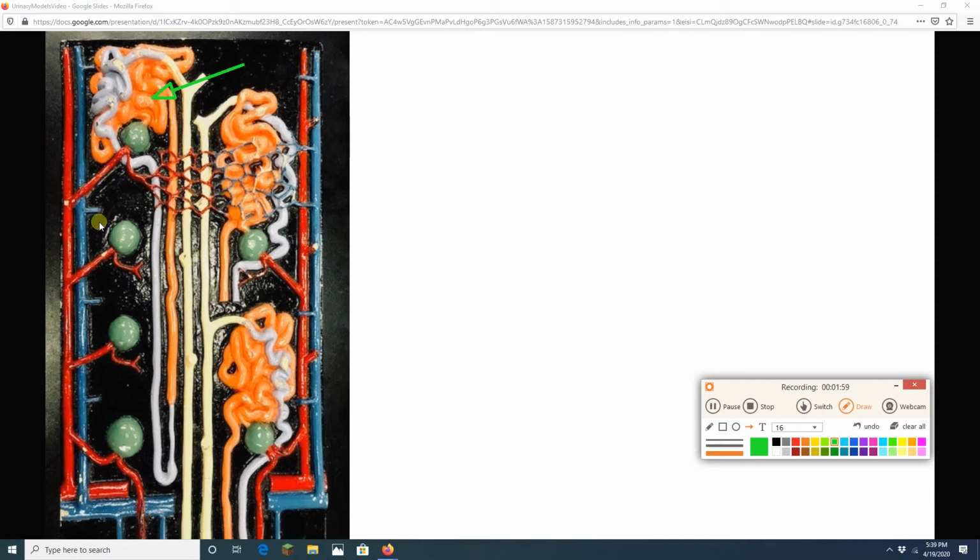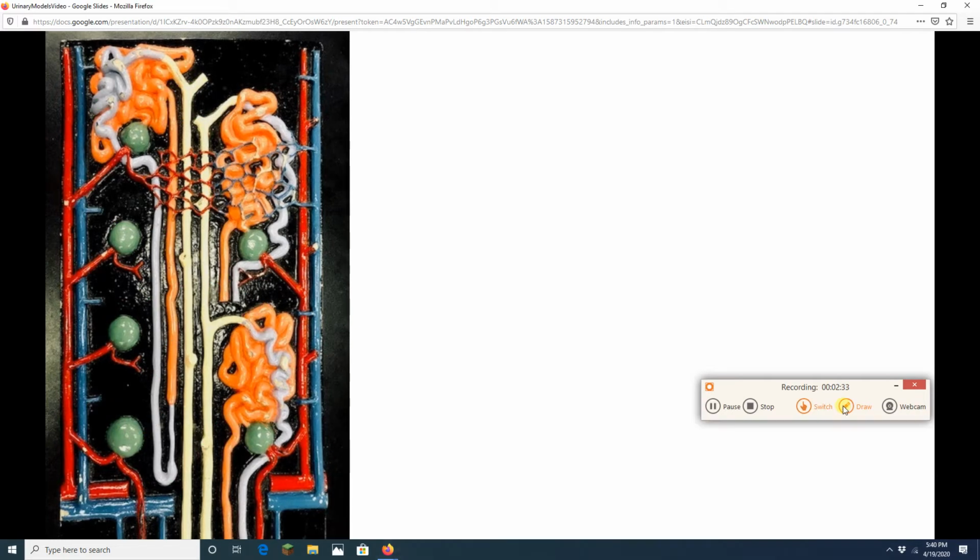And then I actually see an orange and purple structure. So it's both orange and purple here. That is my loop of Henle. And then this purple coiled guy up here is my distal convoluted tubule emptying into a couple of collecting ducts. So I see a collecting duct here, and I see a collecting duct here as well. So lots of stuff, but many of these things we've seen already.